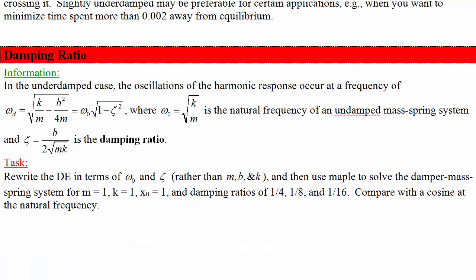Damping ratio. Continuing on with the underdamped case we've been talking about, we're going to do what a common way to rewrite this differential equation is. Instead of using mass, damping constant, and spring constant, we're going to rewrite it in terms of the resonant frequency or the natural frequency given by root of k over m omega naught and something new called the damping ratio shown by Greek letter zeta. That's the goal: we're going to try and rewrite the DE in terms of that and then plot it for damping ratios of a quarter, an eighth, and a sixteenth then compare it with a cosine at the natural frequency.